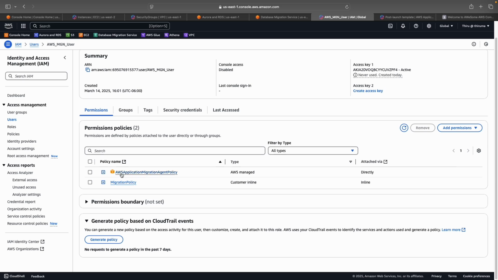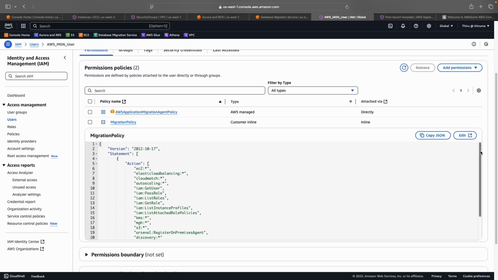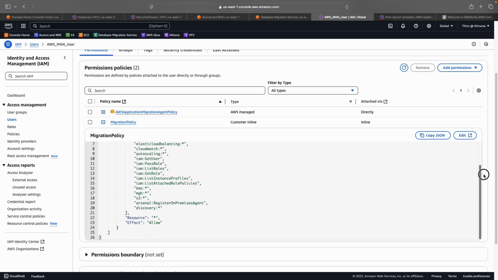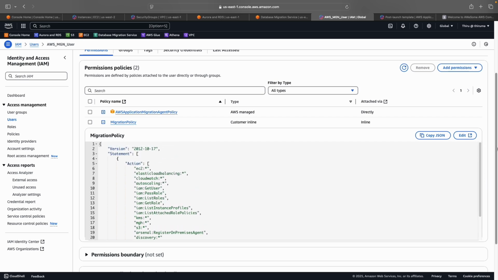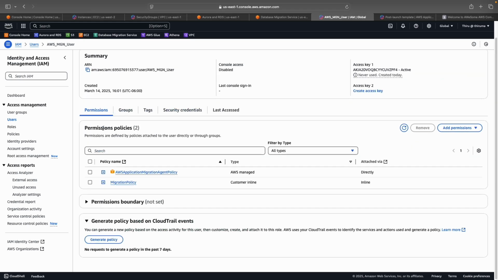I included the AWS application migration agent policy, that's an AWS managed policy, and I have also added an inline policy, that's a migration policy with these permissions. I will add these permissions in the description section. So I have the security credentials created, I can use that.